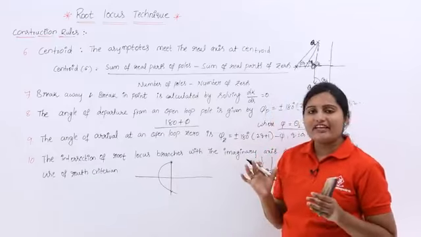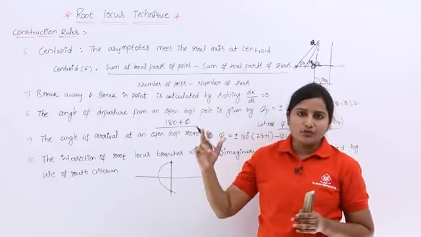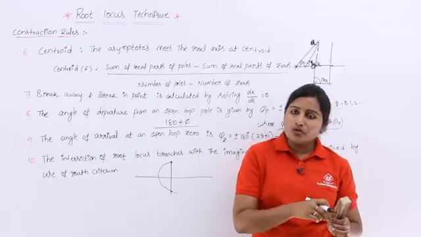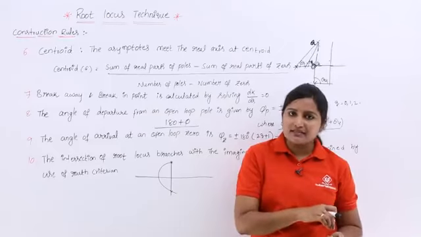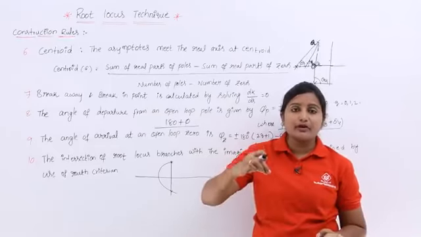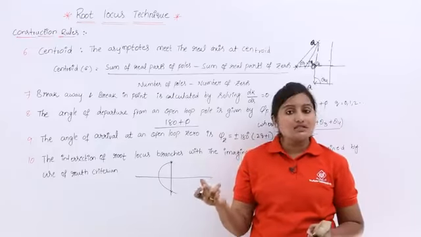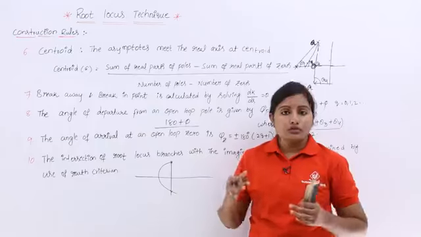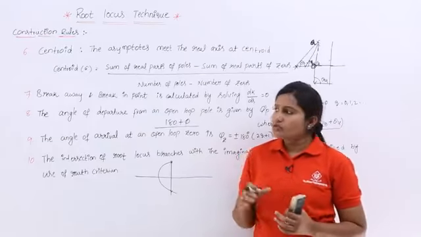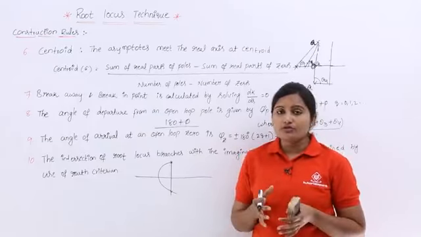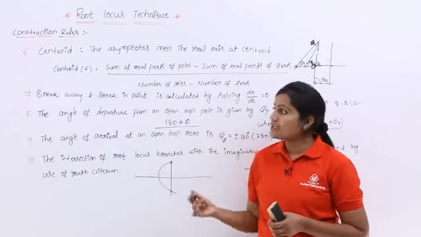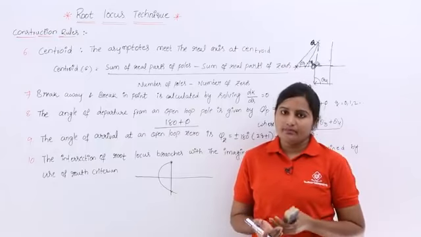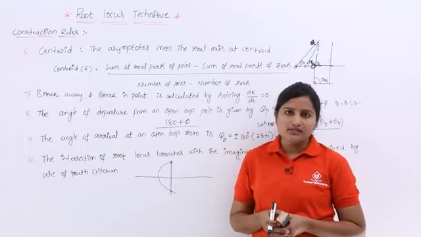Finally, we have the intersection point of the root locus on the imaginary axis. The intersection point of the asymptotes on the real axis is nothing but the centroid. The intersection point of the root locus on the imaginary axis is the imaginary axis crossing point. This can be determined by the Routh-Hurwitz criterion again. So, by solving one problem, you are going to clear so many doubts related to these construction rules. In the next step, we will see a problem related to the root locus technique.